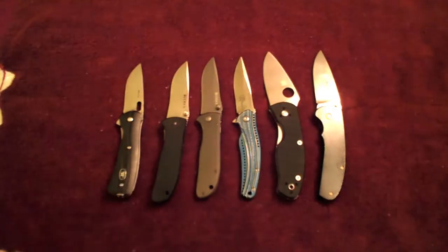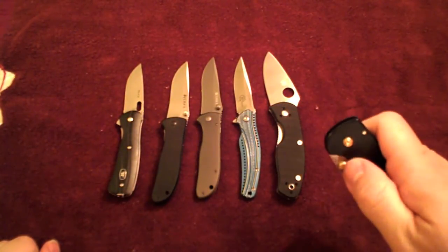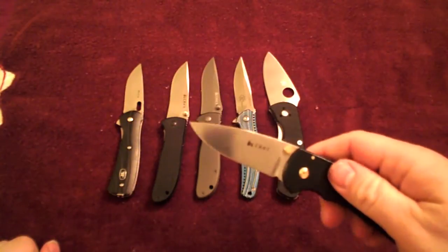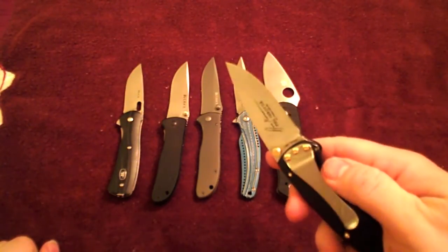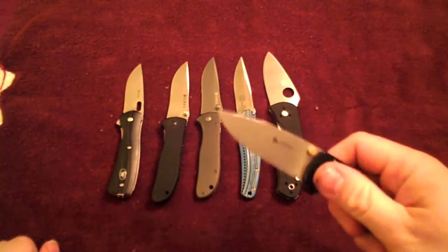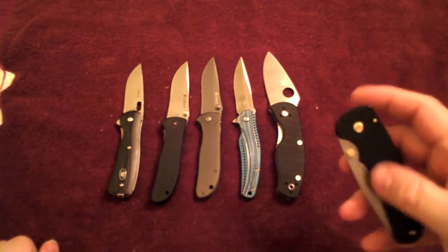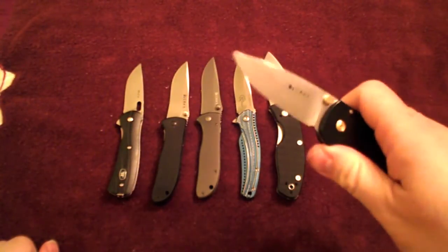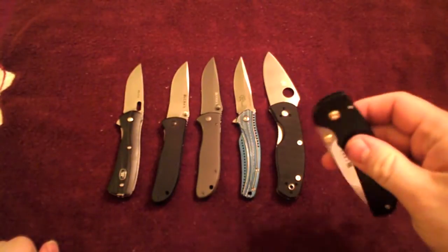I am in the process of ordering the 3 inch plus version of that. This is the other knife I did order and you haven't seen a review on — it is the CRKT Full Throttle. It's a Kommer design. Interesting knife. Like I mentioned in my other video, I don't know that I would purchase it again given the choice. It is just a little glitzy — gaudy is maybe a better word. It's also not very functional in my opinion. It's very slippery. I do love that blade shape though. If they offered it in some other construction material like G10 handles where it's lighter and grippier and without the gold everywhere, I can see myself getting it again, especially if it ended up with a flipper. Not a bad little blade, though — it's just dressed up a little bit too much for me.